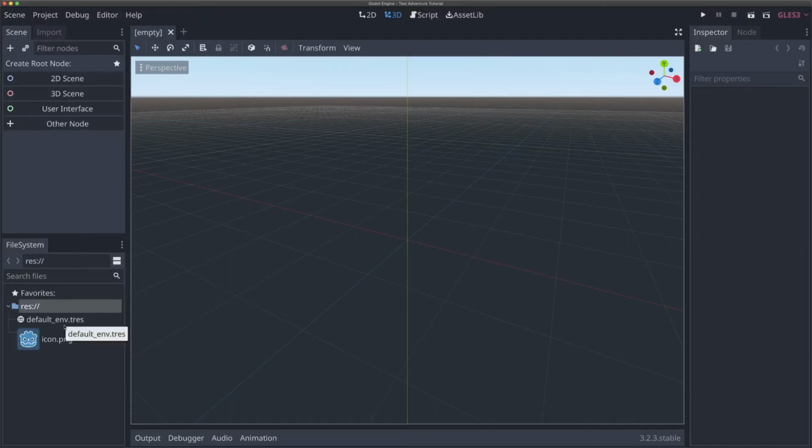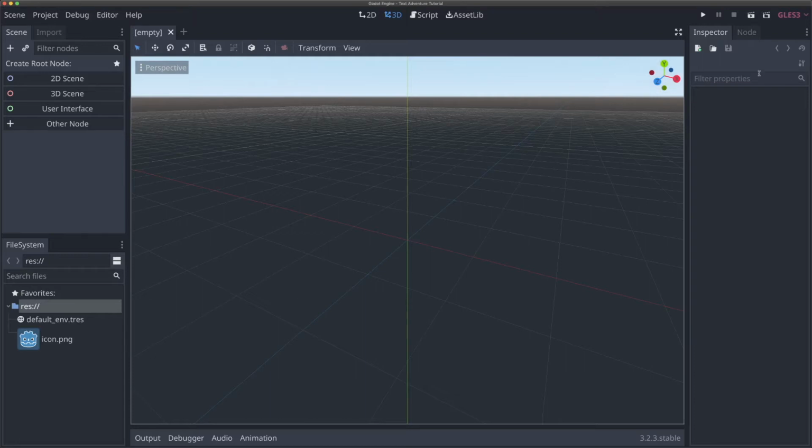Down here in the file section, it shows all the files that exist in your game's project folder. In Godot, it always calls it res. This is just a localized path for the folder that your game exists in, because it only gives you access to the folders and files in your game's project, so that you don't accidentally change something you didn't mean to.